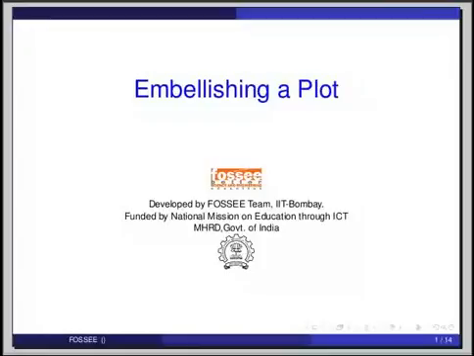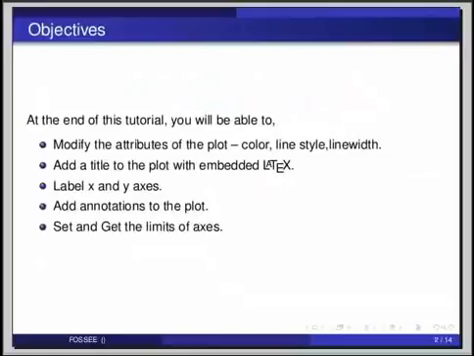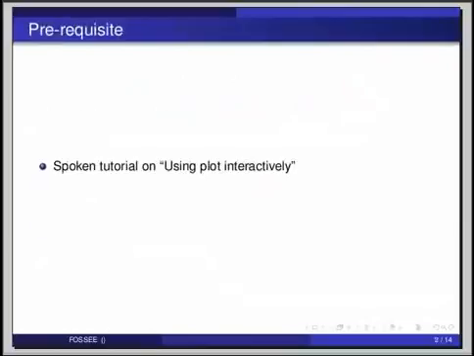Hello friends, welcome to the tutorial on embellishing a plot. At the end of this tutorial, you will be able to modify the attributes of the plot: color, line style, line width. Add a title to the plot with embedded LaTeX, then label X and Y axis, then add annotation to the plot, then set and get the limits of axis. Before beginning this tutorial, we would suggest you to complete the tutorial on using plots interactively.